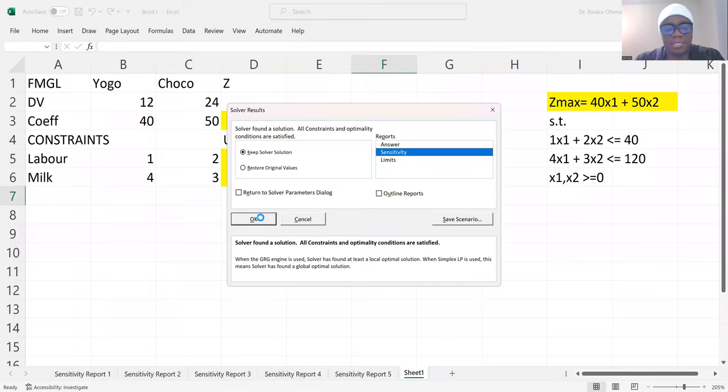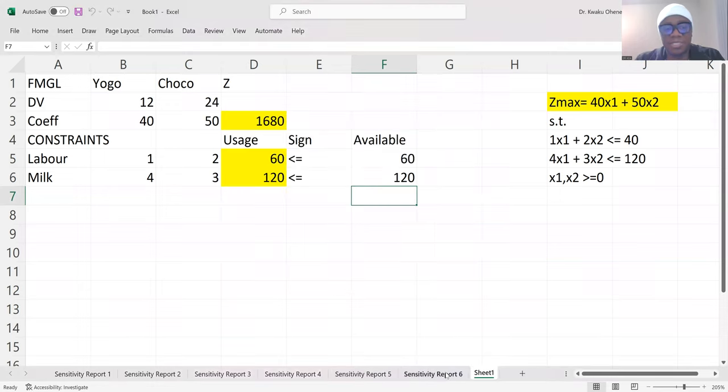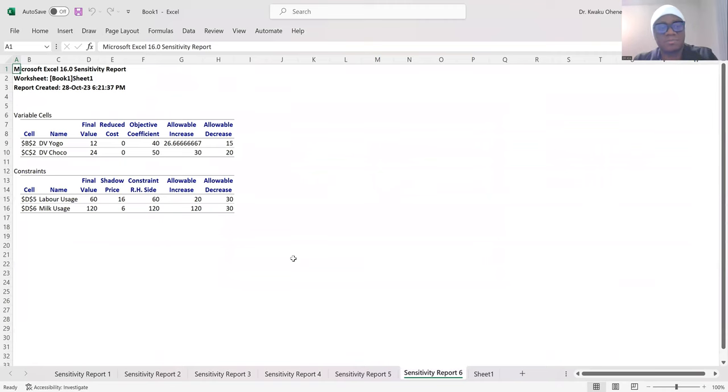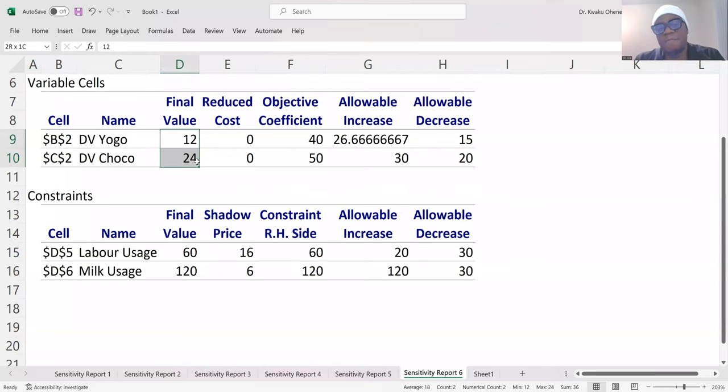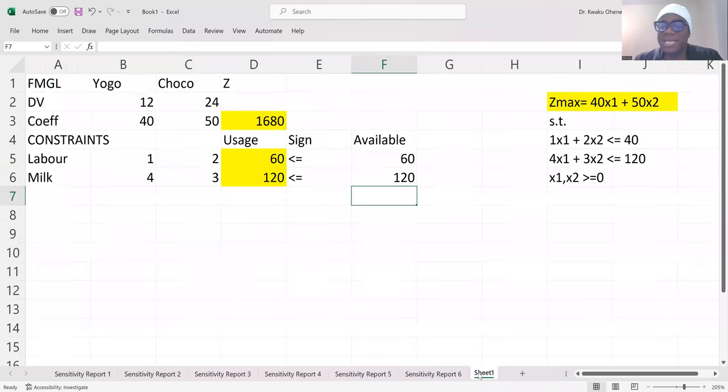Today we are changing the thing. So sensitivity report 6, okay? So this is 6. You can see that the optimal solution has changed, okay? But if it was a coefficient, the optimal solution wouldn't change. So what I'm saying is that for the right-hand side, and this is important, no matter what you do with it, whether you increase it or decrease it, even if it's within the sensitivity range, both the optimal solution and profit will change. What about the shadow price?